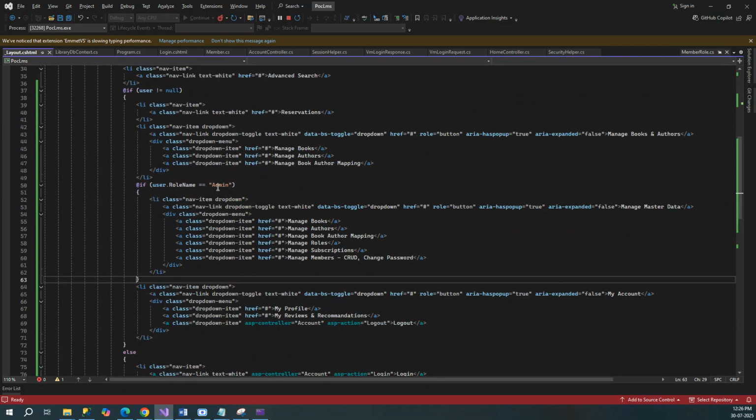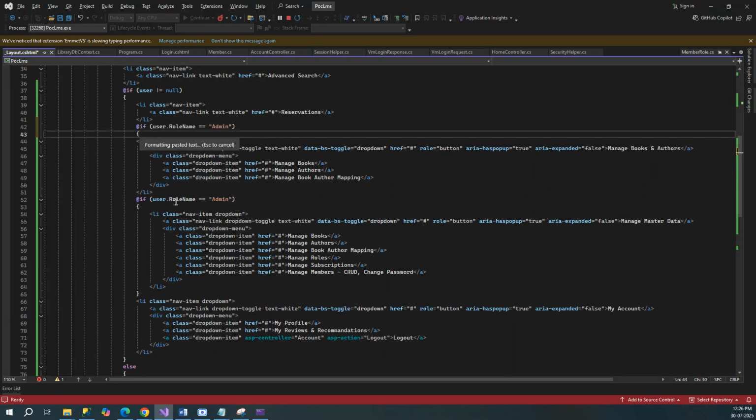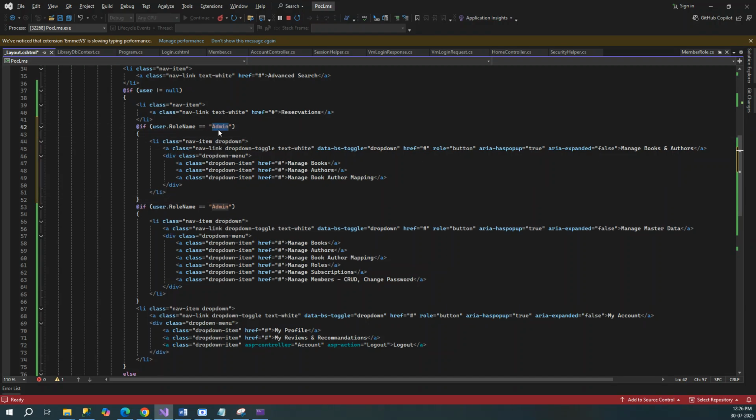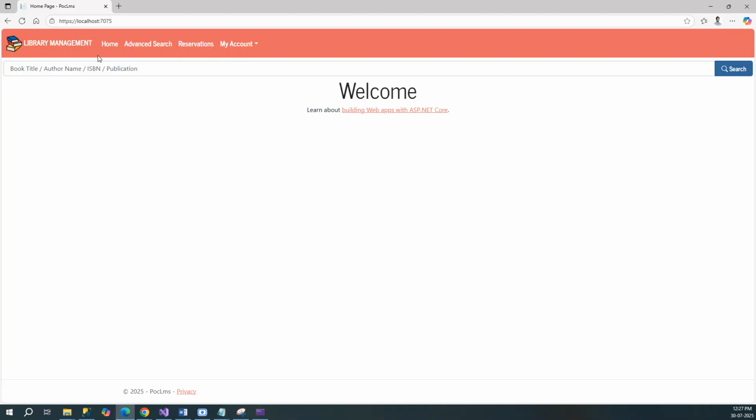So this is only admin, then you show this, and let's make a similar condition on this also. This one we will just keep for librarian, right? And let's see over here, what do we have? Okay, so that is gone. So for a normal member, it is just search, my reservation and my stuff basically, right?